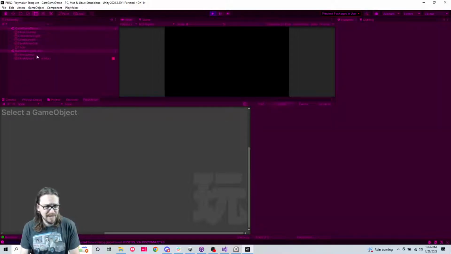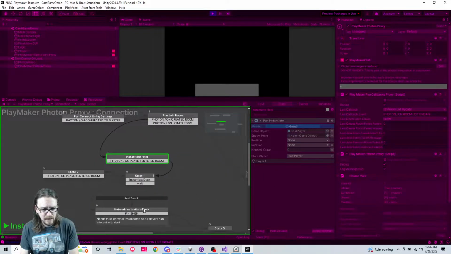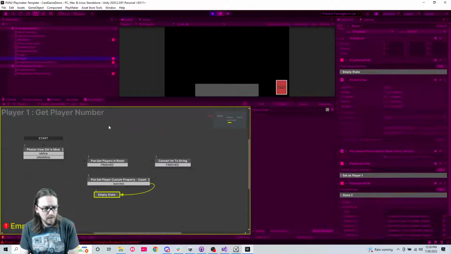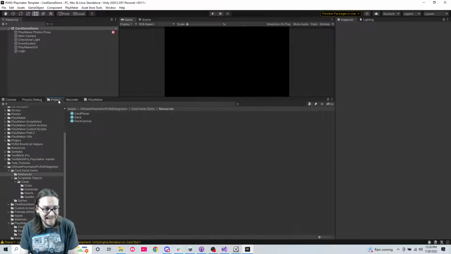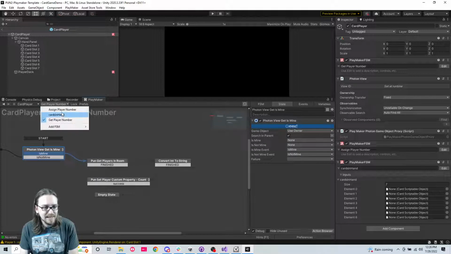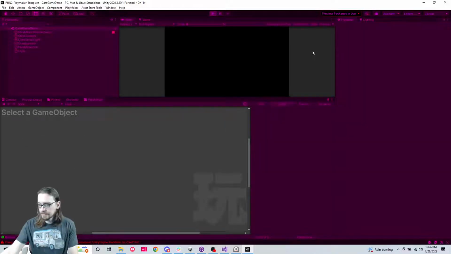And assuming I didn't just rush that and completely forget something stupid again, we're gonna come back in here, and once that's done, do that shuffle, deal, player one. What happened? Cards in hand. Oh, by default, it's resetting, and it's also not even setting invisible. Slow down, Philip. All right, Playmaker, cards in hand, set visibility. We want it on, don't reset on exit. All right, let's try again, see if this works. Play.